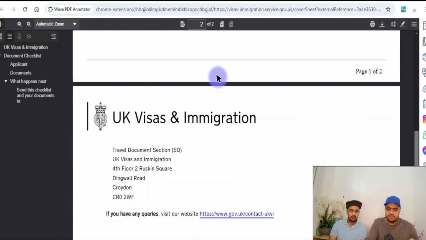You must print this as well, two pages, and send it to this address. If you want to use recorded delivery, that's okay, but it's up to you and depends on your pocket. If you can afford it, do the recorded delivery. The next day they start working on it.